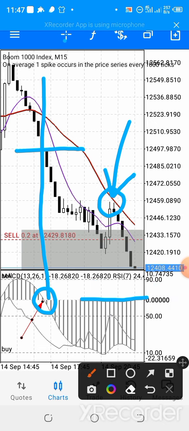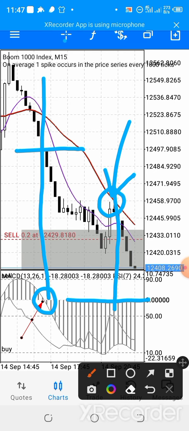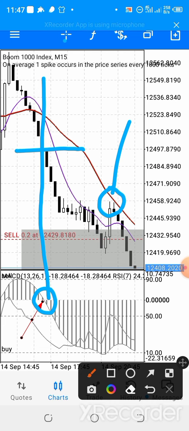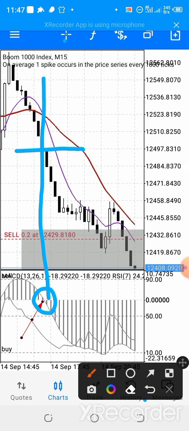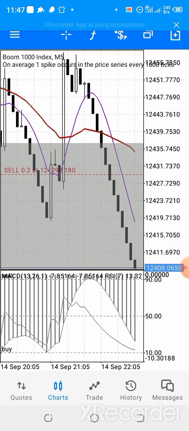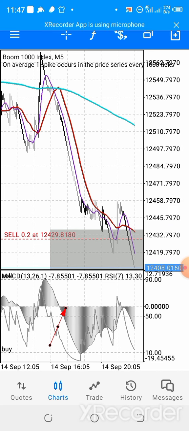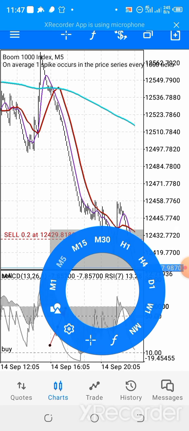So this was the reason why I took this trade, or this is the reason why I would have taken this trade. And then let's still see it on 5 minutes, because I took this trade on 5 minutes. So on 5 minutes, you can see that price did not go back up. Even when it spiked, price did not go back up. The cross is still here. I had to reduce it because it's 5 minutes so I can see it very well. You can see the levels, what I'm saying.